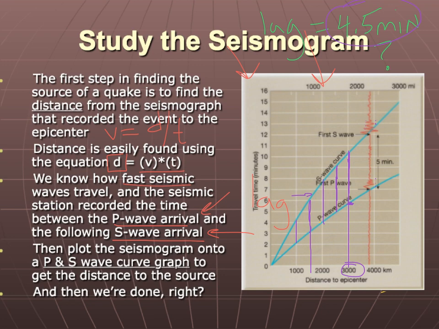Okay? We're going to do another one. Suppose that you're at a seismic station that gives a reading of a P wave. And then there's a pause, there's a lag, and then the S wave comes in, and suppose that that lag is about 1 minute. About 1 minute. Well, you just did one over here that was 4.5 minutes. So if the S wave arrives sooner on the heels of the P wave, does that mean the earthquake was closer? Or does that mean it was further away?